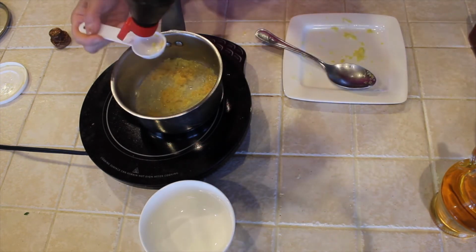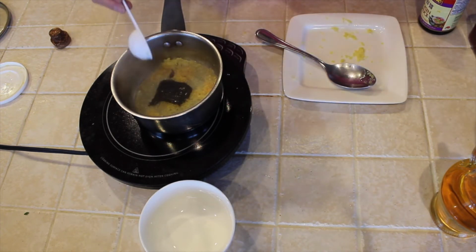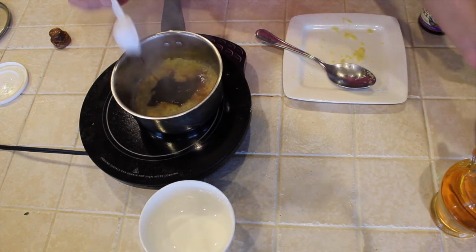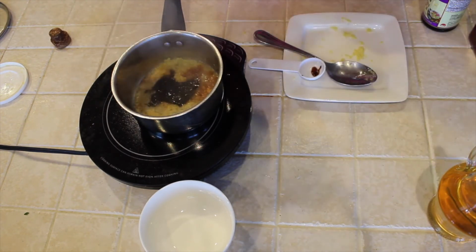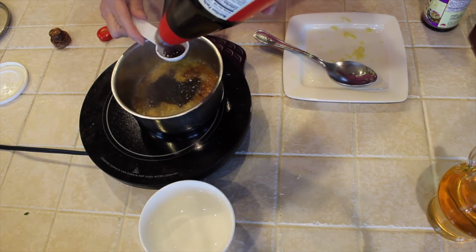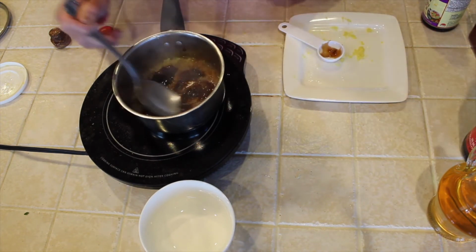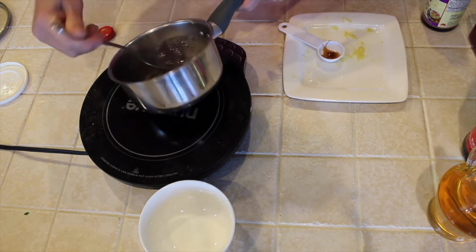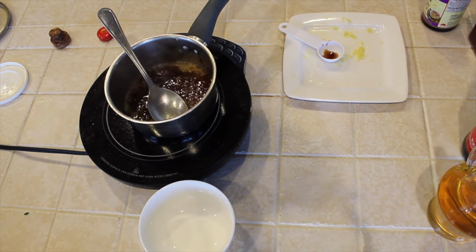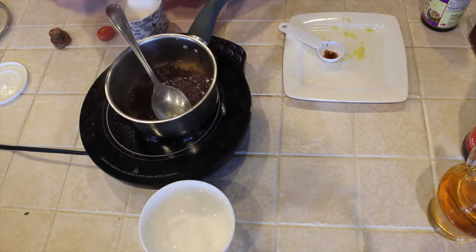So this is hoisin sauce. I use about 1 tablespoon. And then soy sauce. About 1/2 tablespoon. And oyster sauce. I use about 1 tablespoon. That's about 1 teaspoon of sugar.